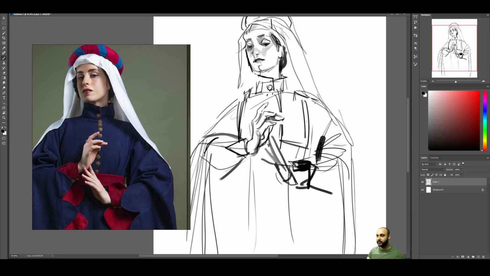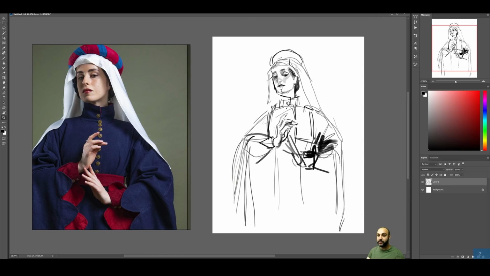One tip I want to share regarding drawing ideas or concept art or anything really, if you want to discover the best version of something: I like to suggest drawing multiple things at once, as in have different layers for different drawings or different files open, so that you're not too attached to one, and that way you can come back to the first one with a fresh eye. That's a nice life hack for artists.